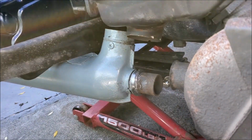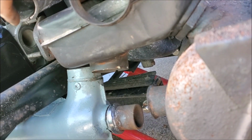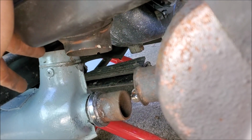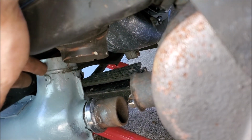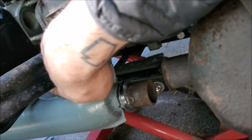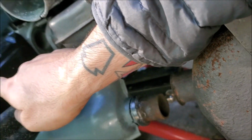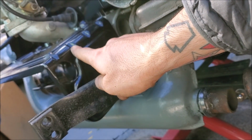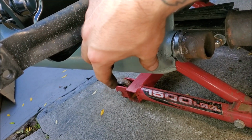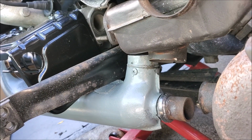Alright, so if you can see, this has got to go over there. This has got to go on top of that. Obviously that's got to go in here. So obviously this needs to go down so that this can slip over it. This is the female end. So I'll give myself a little bit more clearance. There's a mount down right there that this attaches to. I'll loosen that, see if it gives me some play. If not, I'll have to go back to the header side of the rear of the engine. Loosen that up too, and then I'll definitely have enough room to wiggle my heat exchanger around a little bit. So, alright, progress, I think.